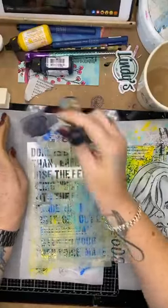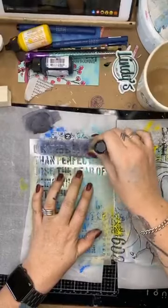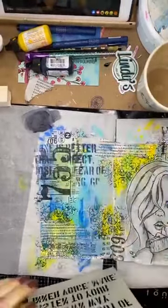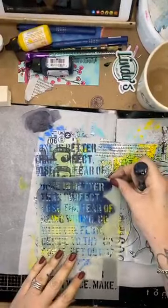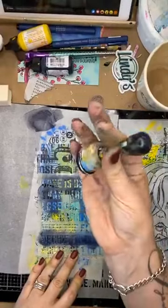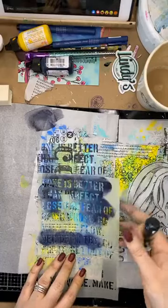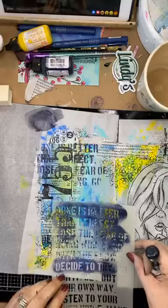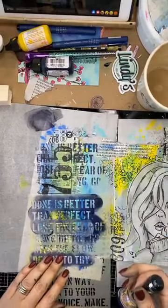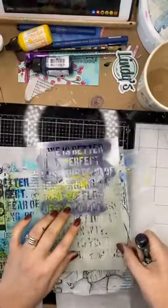My sponge has soaked it up, but not totally super inky. And then I'm just going to dab that baby on there. I'm not going for that perfect thing. I'm looking at filling the gaps around my page like that. Through the middle here, I've got decide to try. But definitely the key with doing this with your sponge tool, blending tool, is to not stress. I don't want it perfectly inky. I want a nice loose colour. I guess it's that dirty sponge sort of feel. Sorry, I'm focusing on what I'm doing here and not what I'm saying. But you know what I mean.